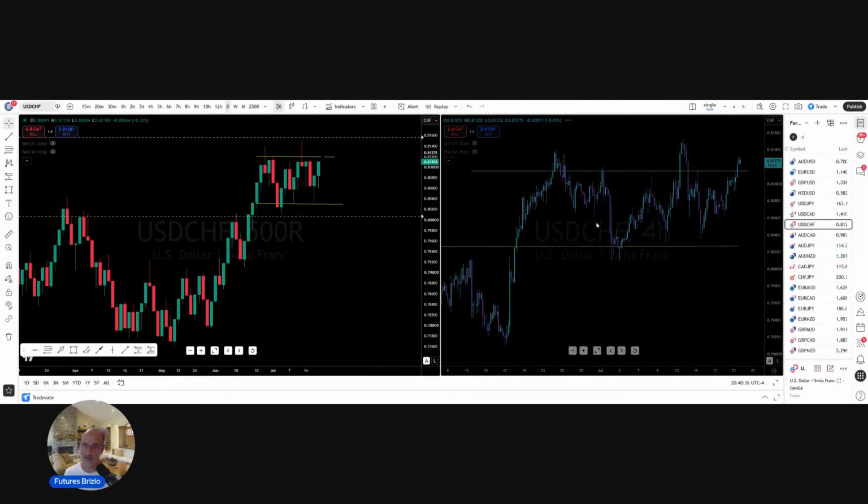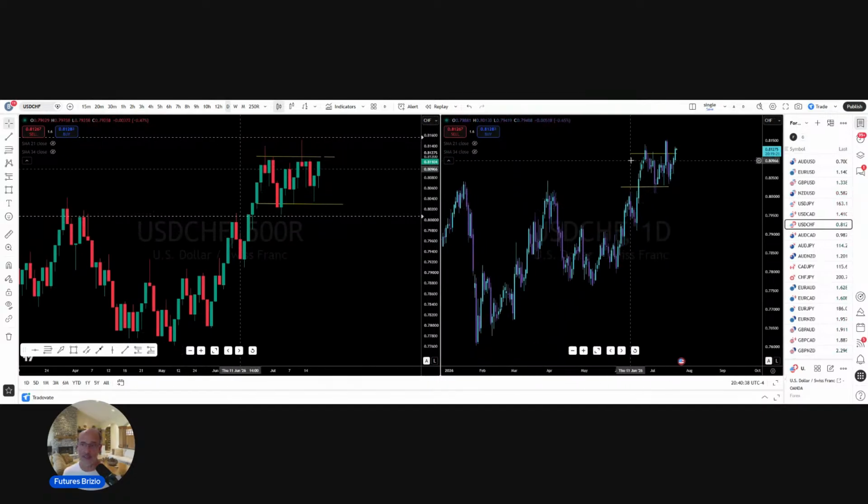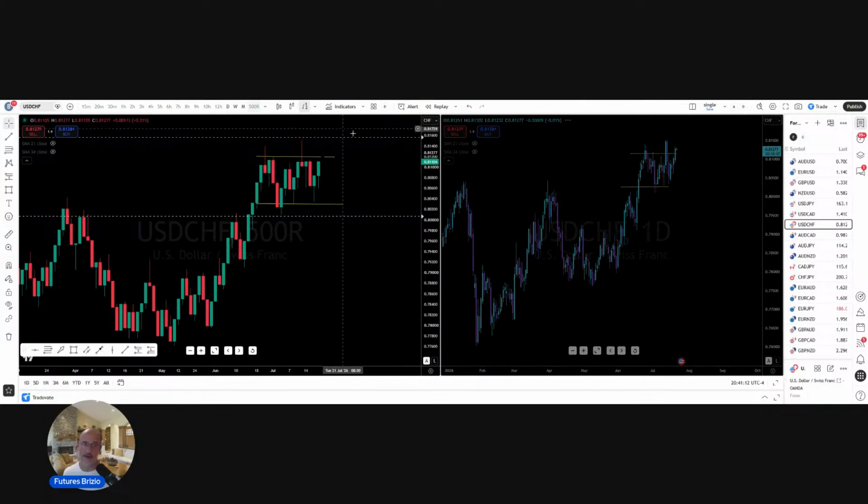Now, let's look at it on the daily. You still have these wild swings outside of the bar, especially this one, and we don't get that on the range chart. So even on the daily chart, it's not really that great. It's a little cleaner, but it's still not as clean as this. And you still get about 2 false breakouts here. I'll give the benefit of the doubt. There's no downside breakout if you have any trading sense at all, because you have 2 wicks poking through the range and then back in. So there would be no trade here anyways. All right, so that is the dollar Swiss.